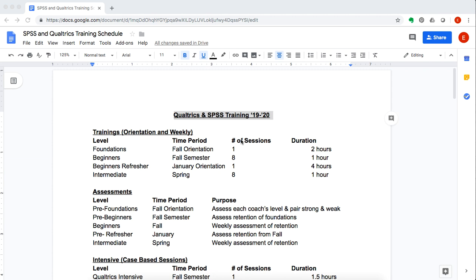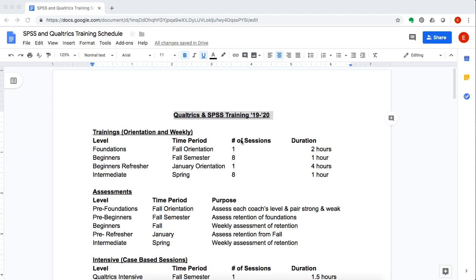We will alternate every other week, one with this group skill building, and then the second week with this sort of intensive where we have an Excel section set up, and then we also have Qualtrics, and I'm hoping we'll also have Photoshop and Lightroom and maybe one more. We'll see how that works out. The tutors and the coaches will be able to pick which session they're going to go to: Qualtrics, Excel, or Photoshop Lightroom.